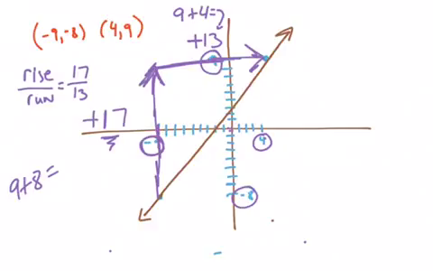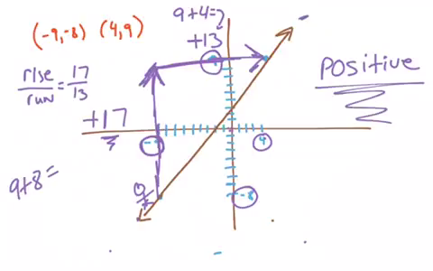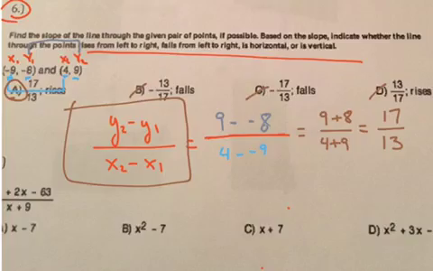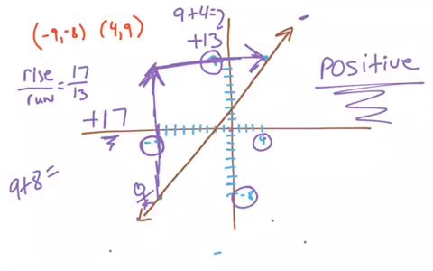I also want to stress that the cool thing about drawing a picture is that, as we've said before, if you start low and you end high, the person's walking up the stairs, right? This is a positive slope. So what this tells me is that there's no way, if I graph it, the answer can be B or C, because the slope is positive. And that's another thing you want to keep in mind as you work through the test, not only on this problem, but on other problems.